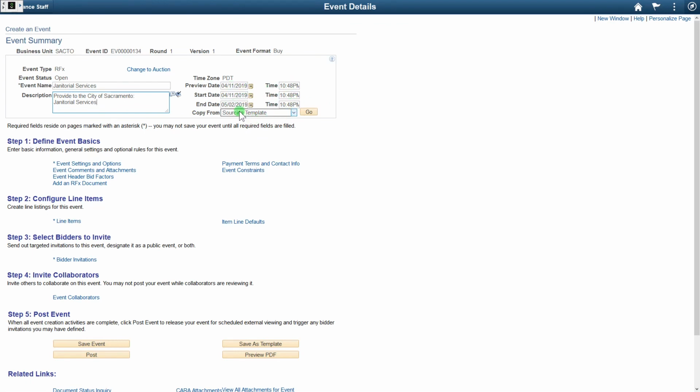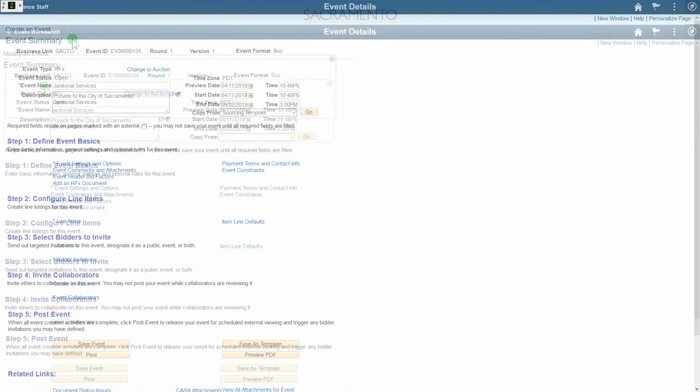Our end date, by default, generally puts it about a month ahead, a little bit less it looks like. You can change this to whatever you want. In this instance, I'm just going to leave it the same, but maybe I will change the time a little bit. Let's make this 3 p.m. It's going to close May 2nd, 2019 at 5 p.m. At this point, we've completed the process about this bid.